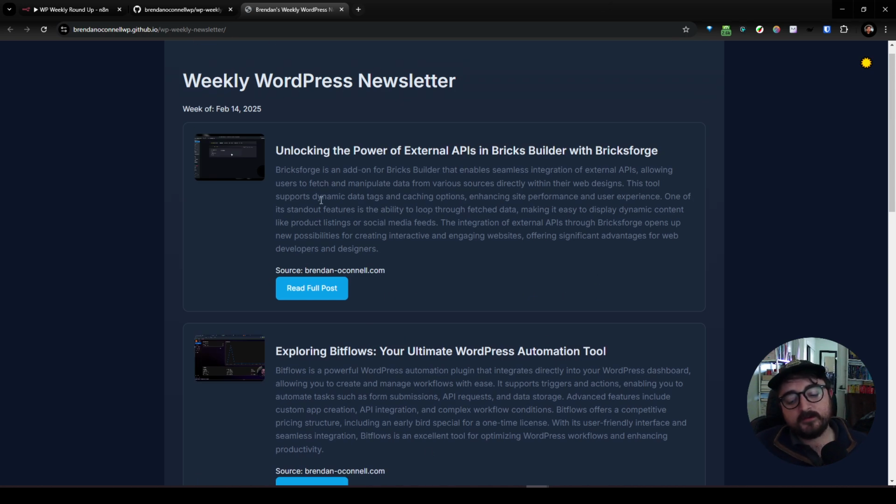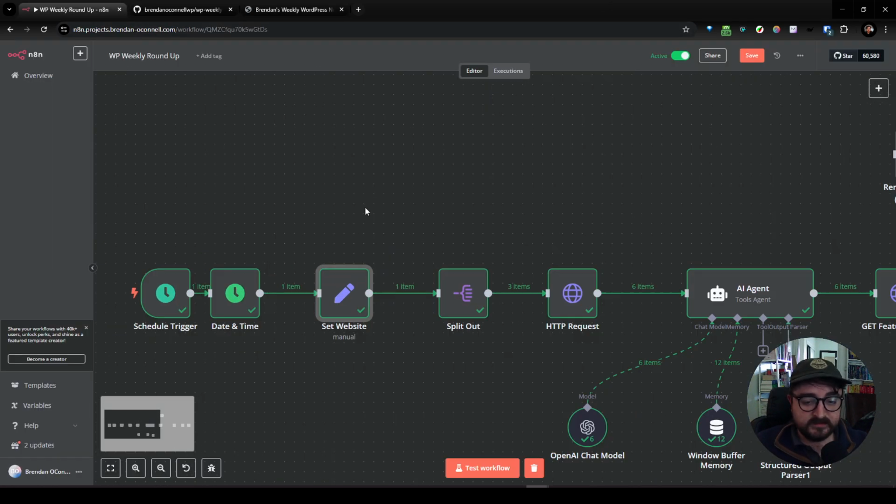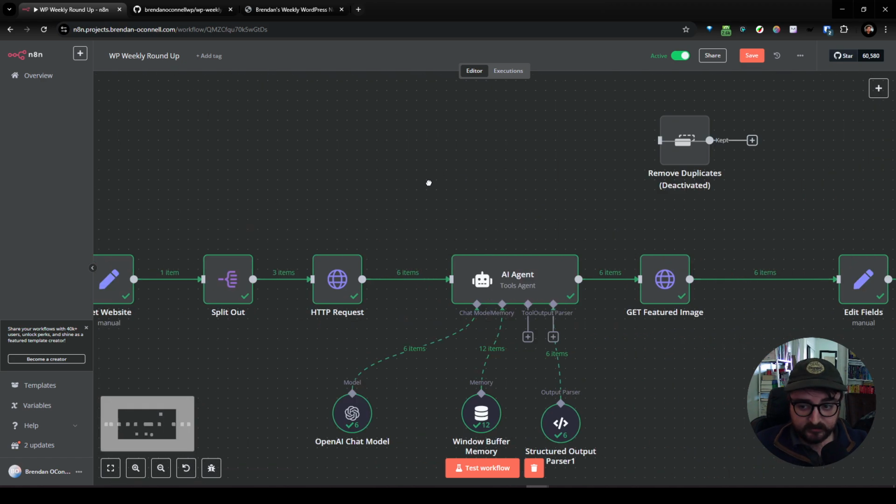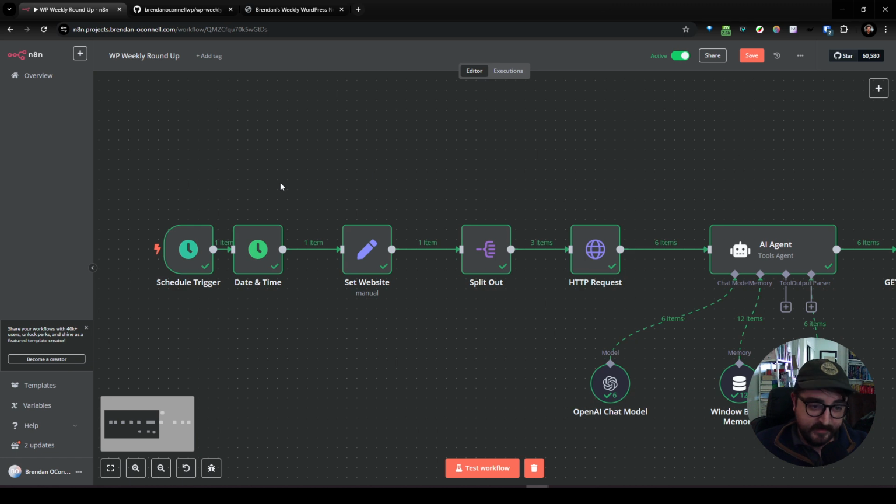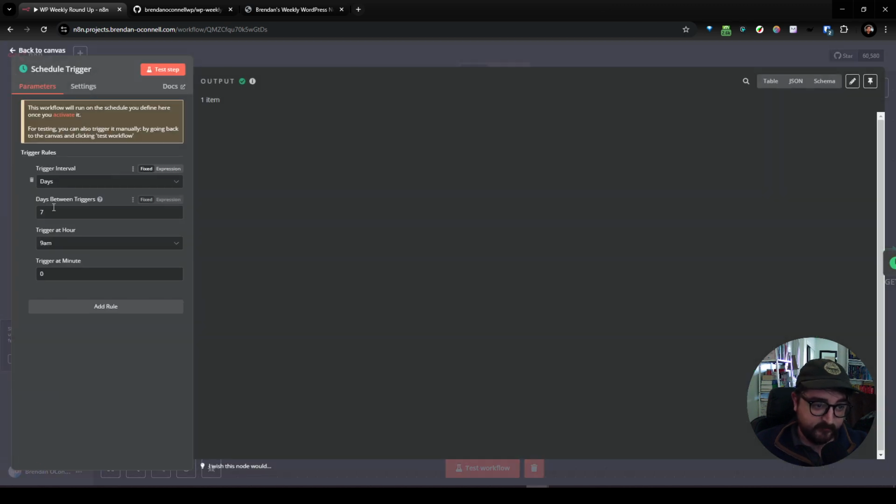And so it's a way to potentially give clients the ability to say they want to have a weekly newsletter, some kind of weekly distribution of their content or monthly, however you want to do it. I'm just playing around with that idea. So let's just jump really quick into the flow. It's pretty simple. It's just a really long linear flow, and basically it's just running every week.